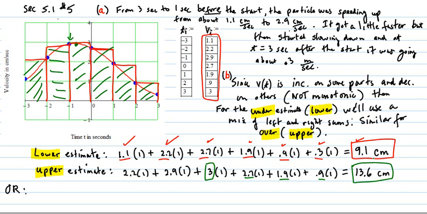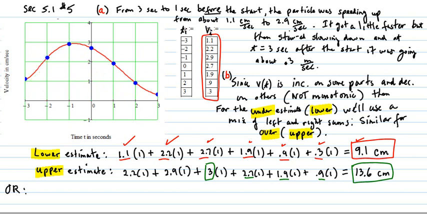All right, now let's show a not as refined way of doing it. So we're going to go back to this and say for under, I'll do this in a different color, for lower, let's keep it consistent, lower, you just go, well, I'm just going to use this area here, which is a 1x1. So that's going to be a 1x1. And I can just use these two blocks here. And those are under. That's two of those. And they're 1 wide. Here I'm going to be under. I'll just be safe and be way under. But just these.